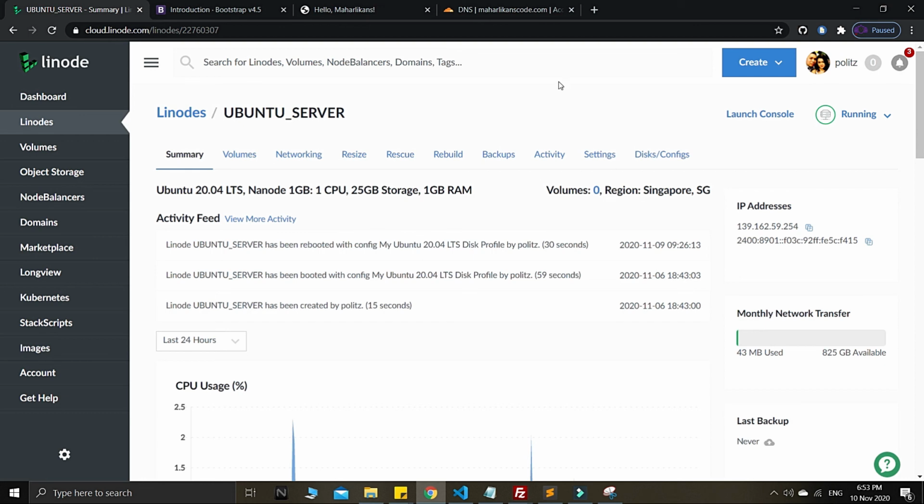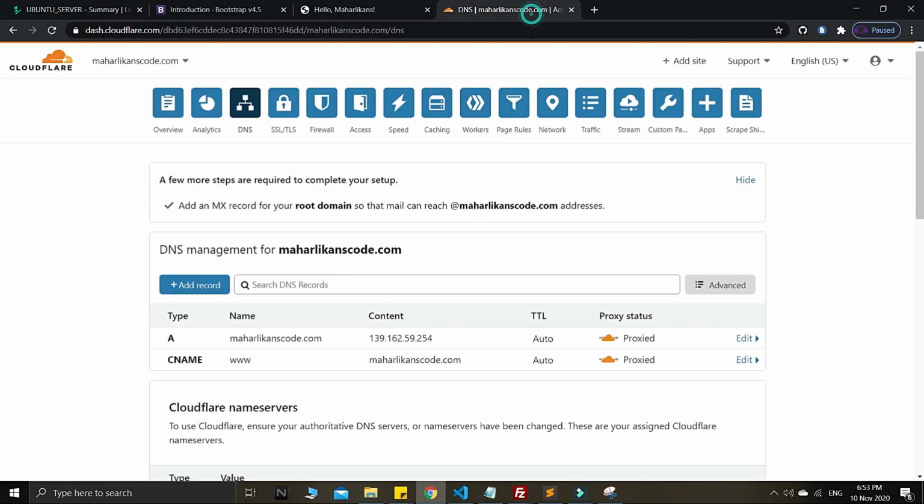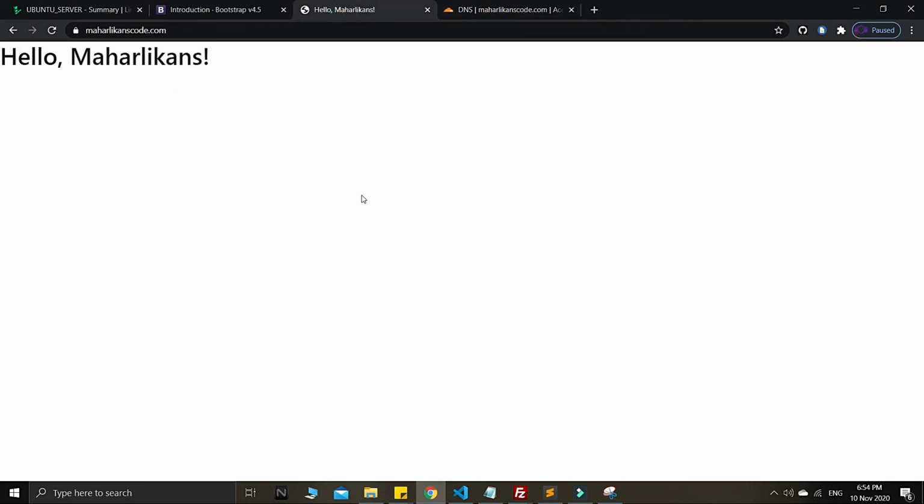In my case it's GoDaddy, so I removed that IP address earlier. So now instead of that standard GoDaddy HTML here, we can see our bare HTML totally take over, guys, from our Linode hosting server.